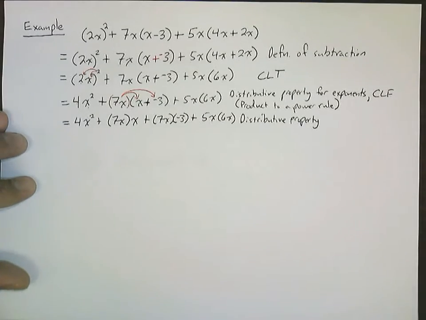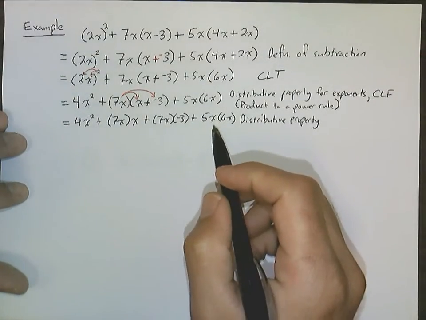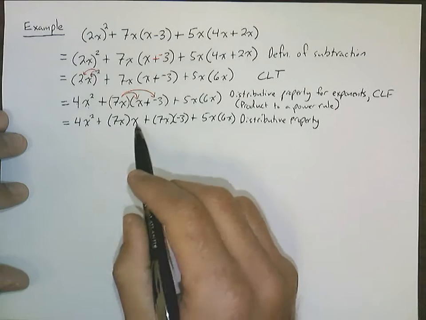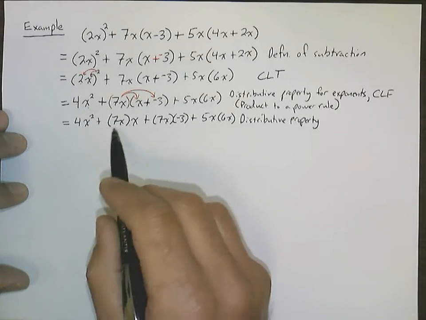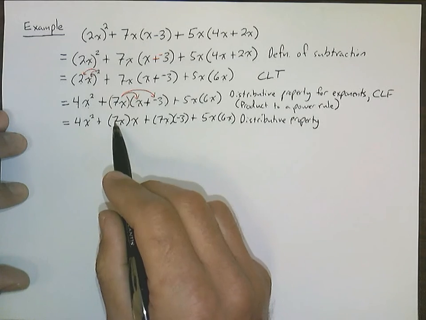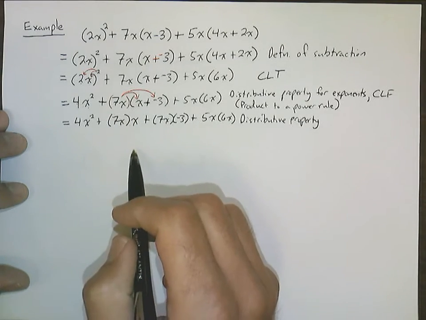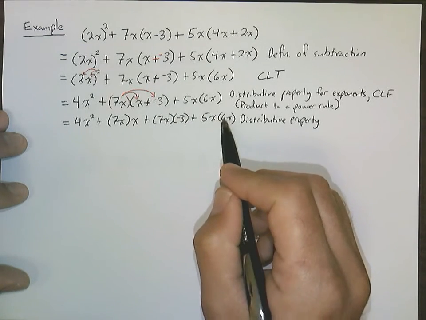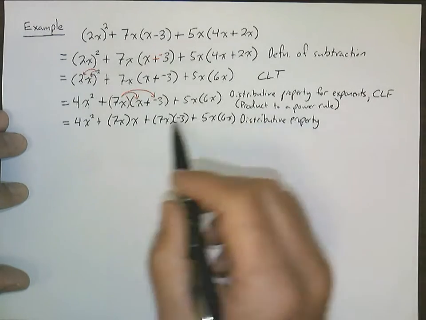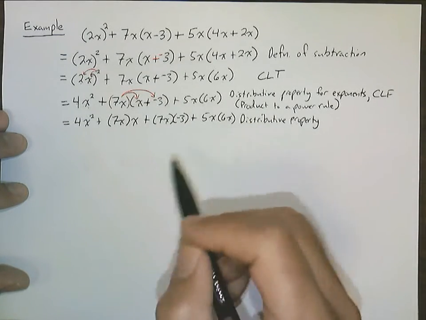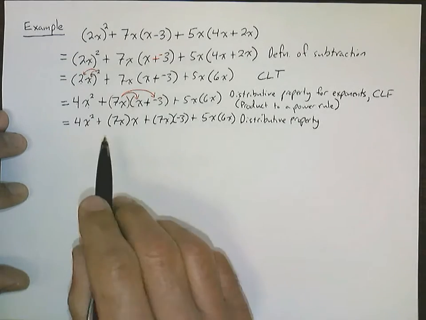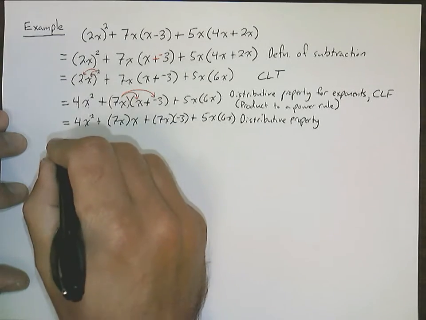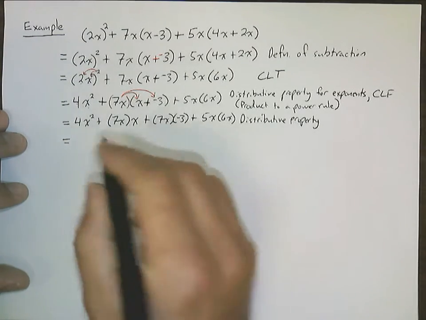And now, we've still got a bunch of multiplications to deal with. We've got this one in here, this one in here, and this one over here. And notice here, in each of these terms, the only thing happening is multiplication. 7 times x times another x. 7 times x times negative 3, 5 times x times 6 times x. And so since within each of these 3 terms, the only thing that's happening is multiplication, these parentheses that we have in here don't actually mean anything because of the associative property. So we can just drop those things.